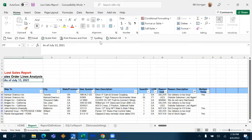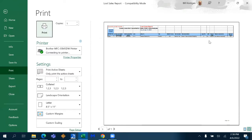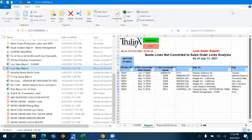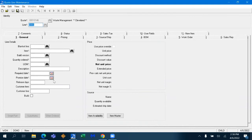And once again, get that set up, and it'll print back the lost sale of those items for the day of the week, whatever parameters you've put in there. So it's just that simple. It really is. So take the time, set that up. Takes a couple minutes. I'll send you the query if you're interested, and off to the races. You just change the database name, and you'll be good to go.